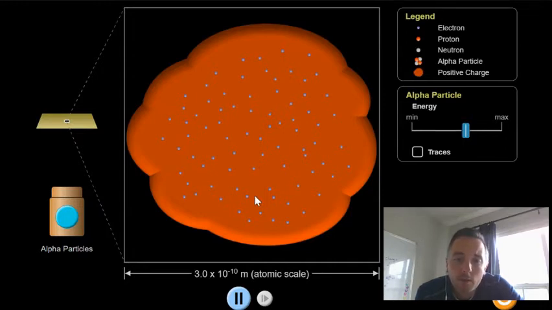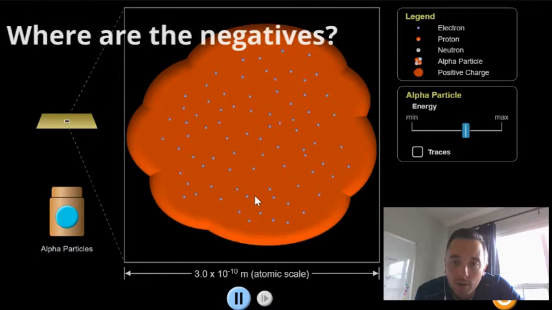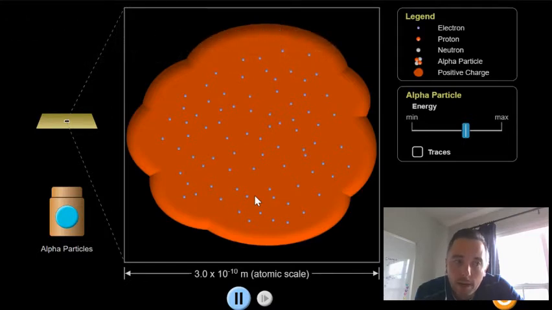Now, why did he come up with this? Well, he knew there were negatives. The cathode ray showed us that there were some negative pieces in it. And so he thought, let's make a model. The focus is, we know there are negatives. How do we put the negatives in the model? Spread the negatives out. Well, they have to be attracted to something. So spread out some positive goo that holds the negatives in place. And that makes sense. We have negative charge, the charge is figured out by looking at the electric field, and then we make the model that has the negatives inside of it.